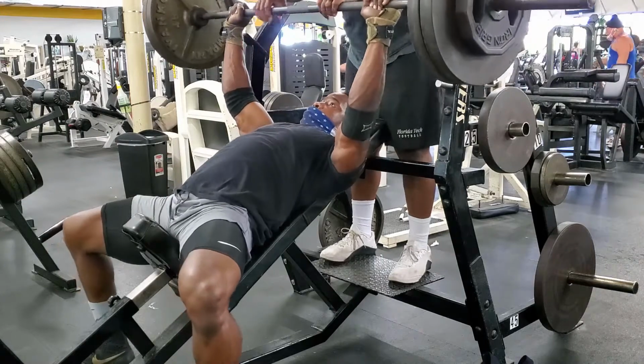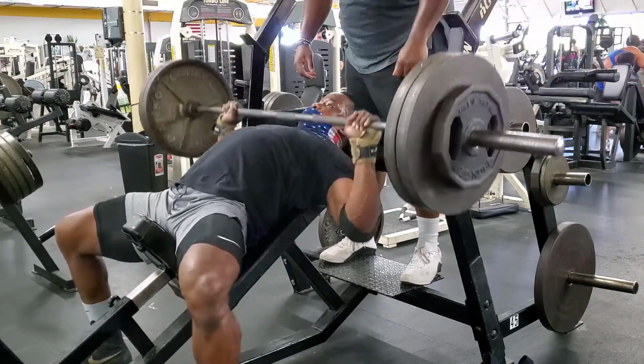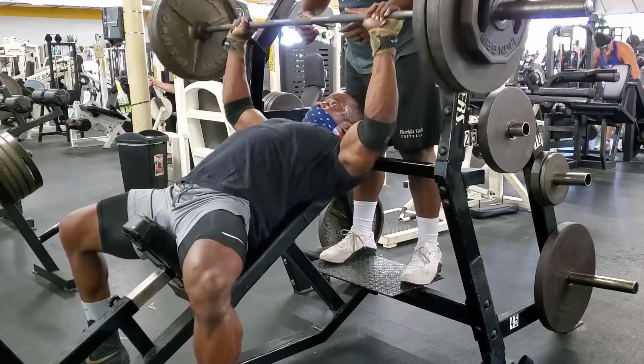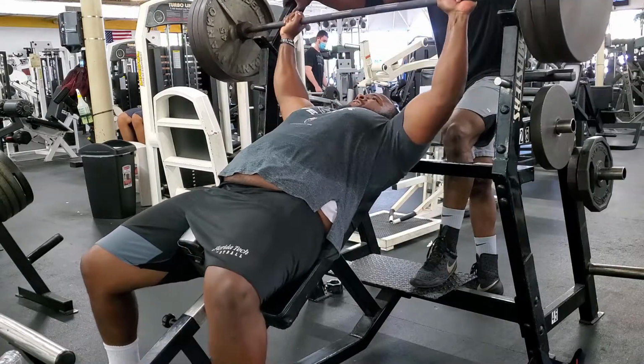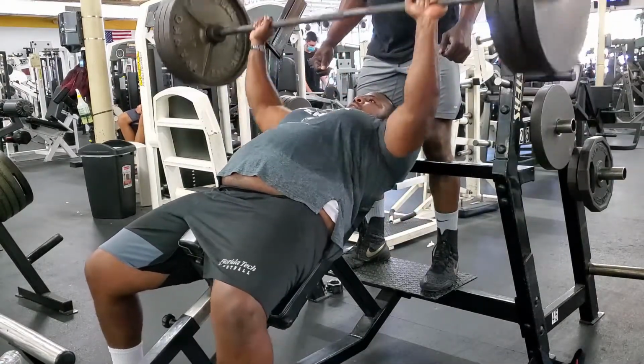I'm not really a big fan of incline. I'm starting to realize that. I don't know what it is. I'm just not a big fan of incline bench press, and I think I'm confessing that today. I think I never told anybody that, but I'm starting to think I'm not a big fan of it. I might be a big fan and just don't know, but I don't think I am.